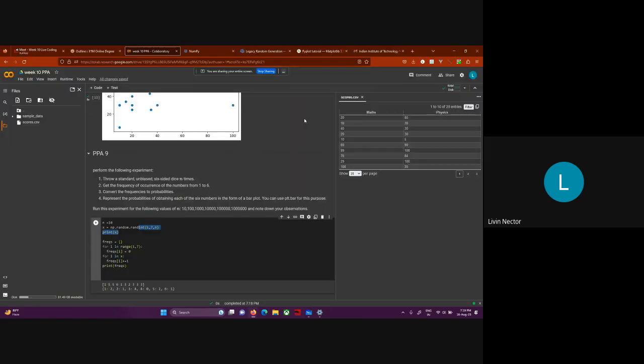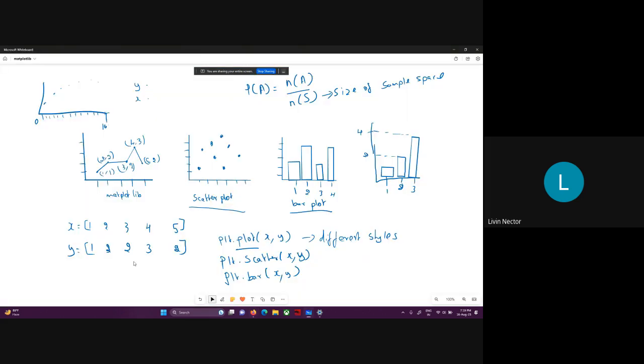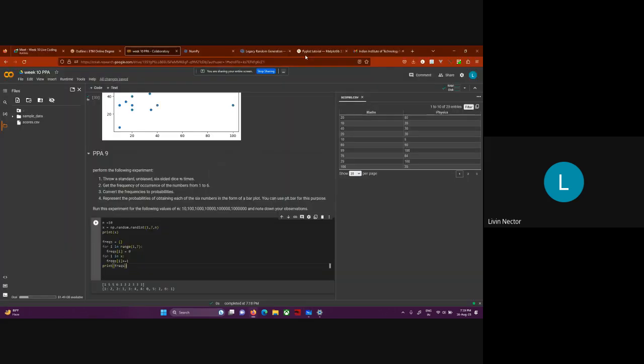So in our case, the sample space is x. X is our sample space. We have n samples, that is 10 samples in the beginning. So the size will be 10. So that's the size of x. So we have to just divide the number of occurrences of A, that's the frequencies, by the size of the sample space to get the probabilities.